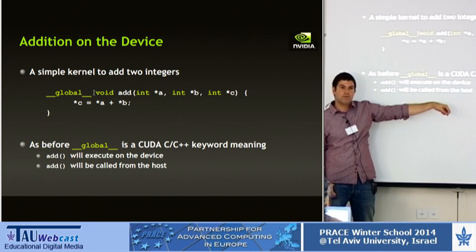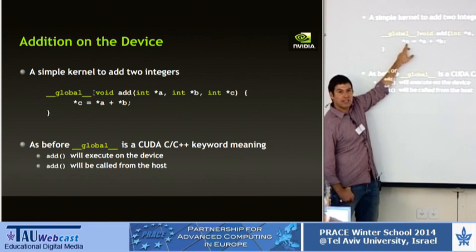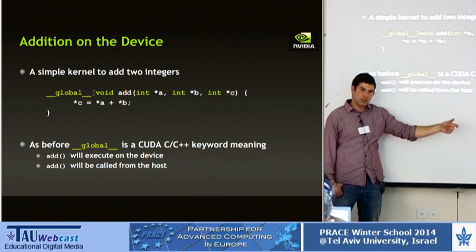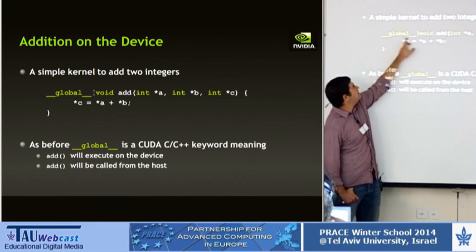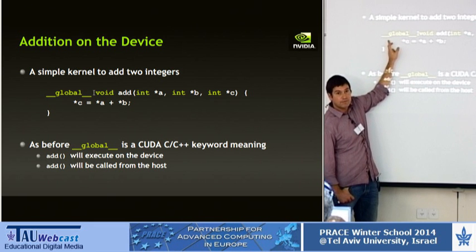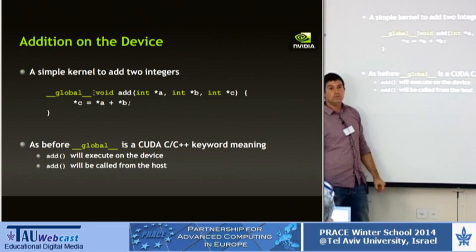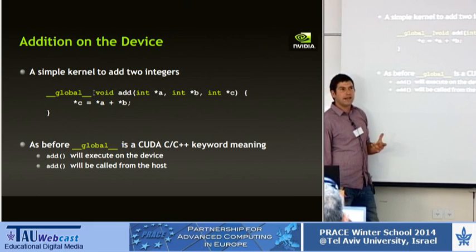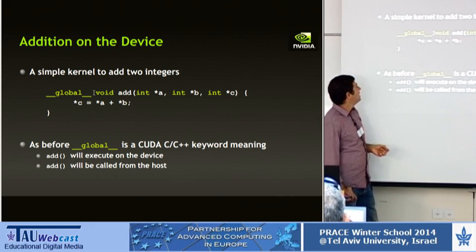Can you call a function from the GPU to run it? Yeah, you can. You can call a function from within here, and then we don't call it a kernel. We call it a device function. You call it from the device. A kernel calls a device function. But this is called a kernel, and it has this global keyword here. The reason for this naming is that it sounds really cool, and it's shorter than saying device function.